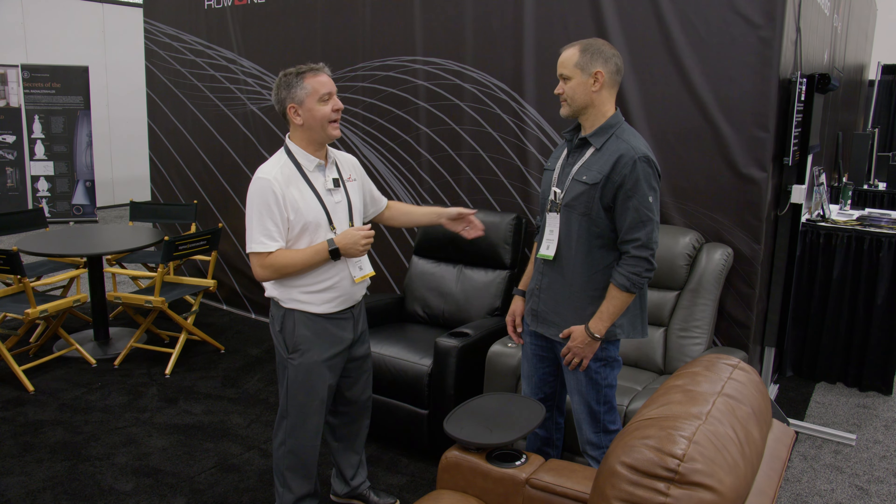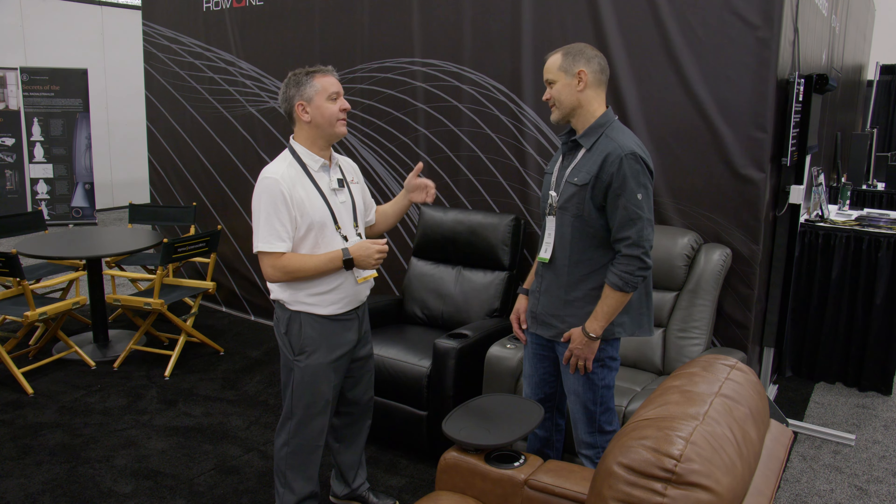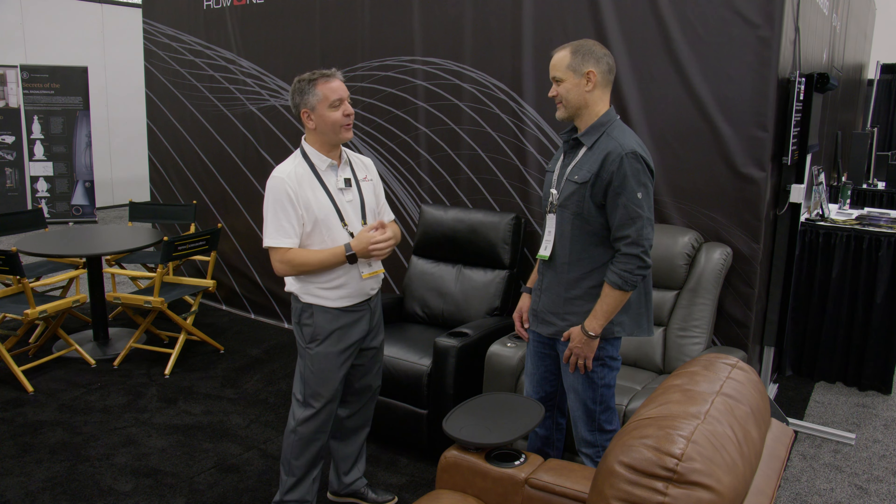Todd, I just experienced the demo here with your seating — it was exquisite, very comfortable. Inside the theater room we've got two different models: in the back row we've got the Revolution, also the chair behind you, known for power headrest, power recline, and innovative dimming capability. Then we have our brand new flagship in the front row called the Cortez chair, available in top grain leather, super comfortable, and still in that affordability range of under two thousand dollars at retail per chair.